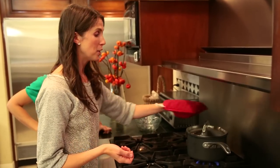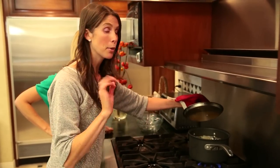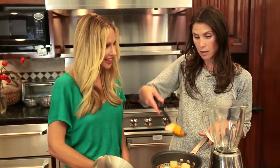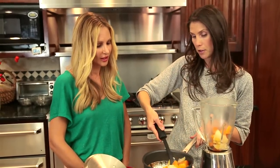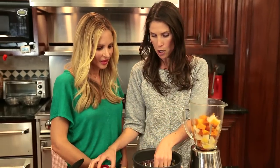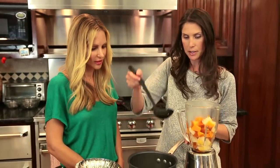Now that this is done let's go check on our butternut squash. Our butternut squash and pears should be soft — I'm going to test them with my finger or a fork and I can tell they're perfect, nice and soft. So now I'm going to take it over to puree. Everything's steamed, so we're just going to put everything into the blender. It smells really good and it's so healthy. If we need to, we're going to use some of the water from steaming because if any of the nutrients leaked out they'll be right there in the water — that way we're adding back in a little bit of nutrition. I'm going to scoop just a ladle full of the steam water in there to get things blending.